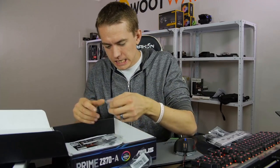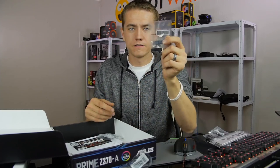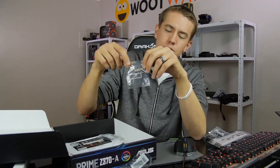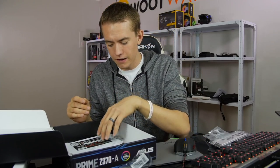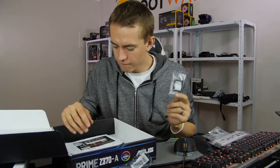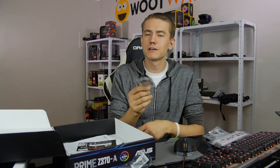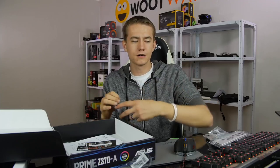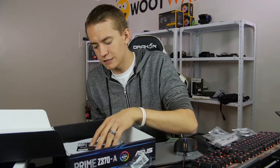These are M.2 screws. Then we also have the QConnect — or QuickConnect — which allows you to plug everything in from your system onto the motherboard header pretty easily, without having to actually fight with it. Then the CPU installation tool, which for all intents and purposes is not really useful to most people, but was actually pretty handy when we did the extreme overclocking event that Dr. Ria's and Asus put on, because this holds it in place while you re-put the CPU lid back on after you've de-lidded it.